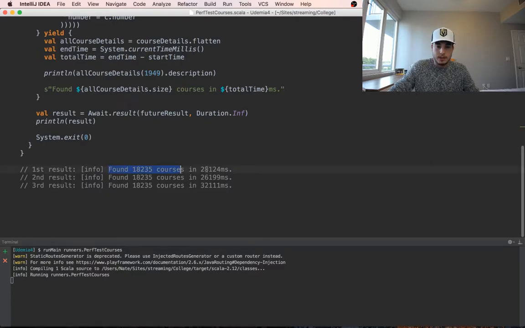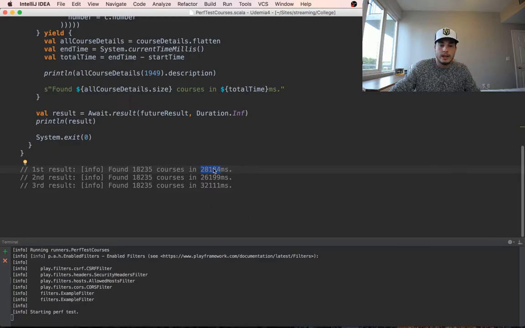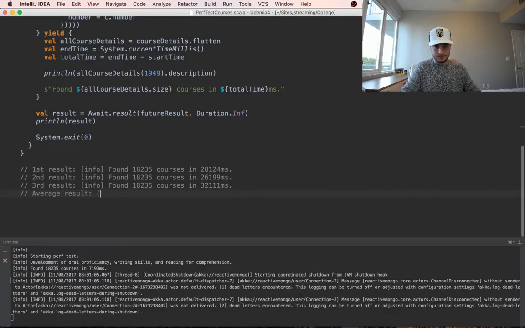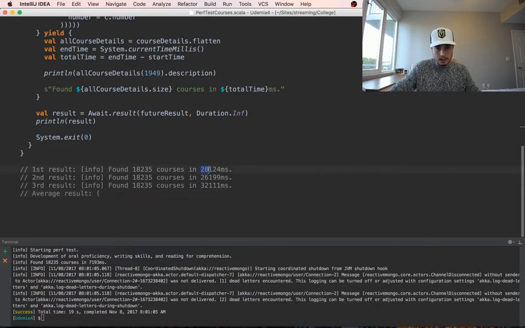So typically it was taking about 29 seconds on average. Let's do average results. We can calculate the average by adding them all together and dividing them by 3.